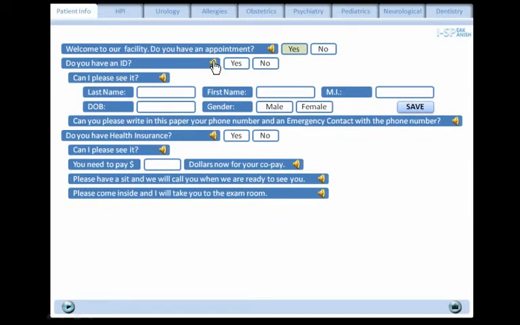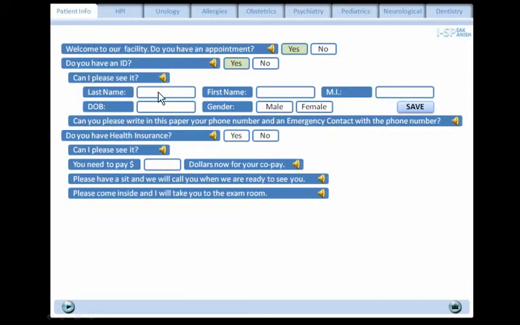Second question, there is no way we can ask about name, first name, last name, addresses, and all these things, we require an ID, probably the driver license or something like that, so we will ask the patient if they have an ID. ¿Tienes algún documento de identificación? In this case, the patient has some ID, and we're going to ask them to give it to us. ¿Podría verlo, por favor?